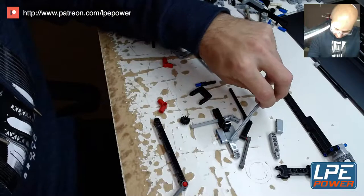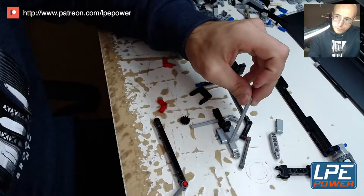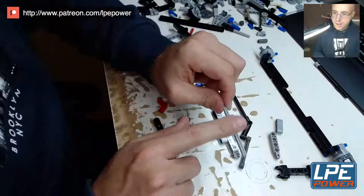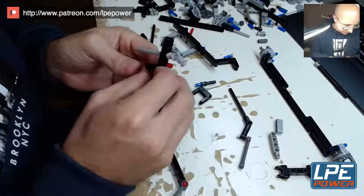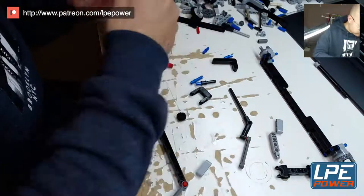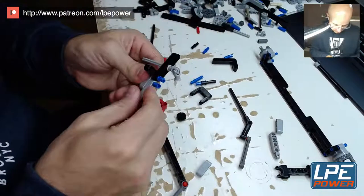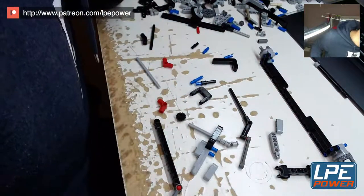And since in the original car this is a bushing basically, this can turn. Doesn't matter. It can turn. So if it can turn, it can be an axle. So if it can turn and it can be an axle, we can do the following. Just let me think a little bit before I do anything that's not possible to do.